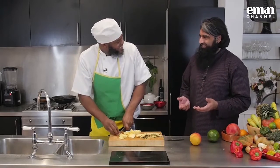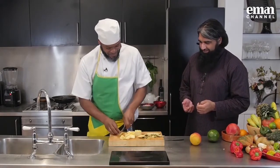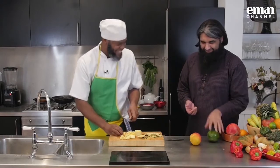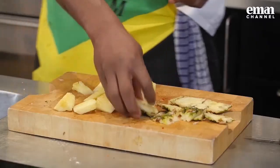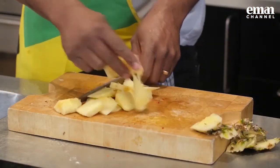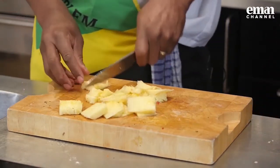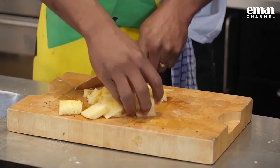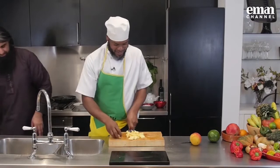What's your name for this dish? It's called exotic. Remember the name of it? Avocado. Exotic avocado and mango. Yeah. Okay. That's perfect. Did your mum teach you this recipe? No. It's something that I picked up. You picked it up for yourself? For myself.